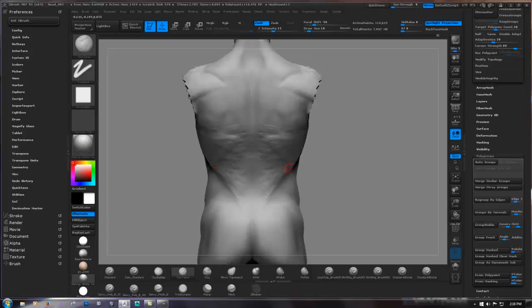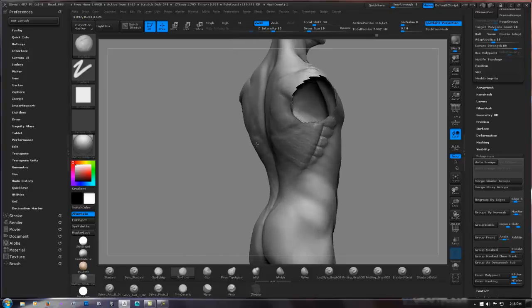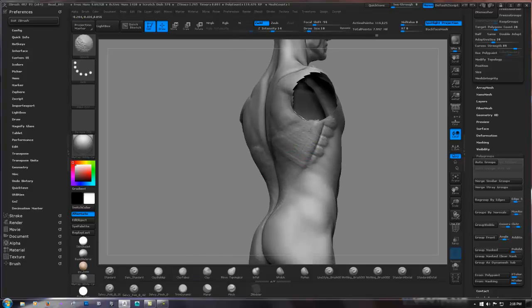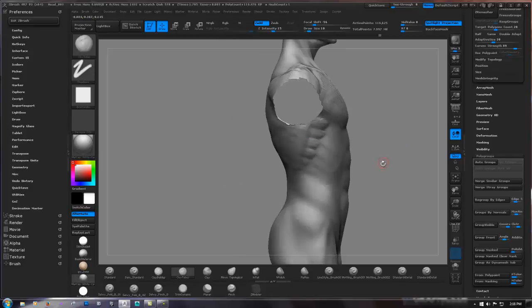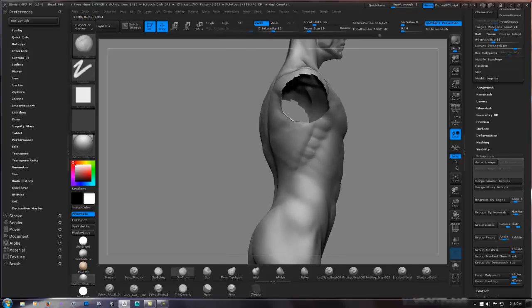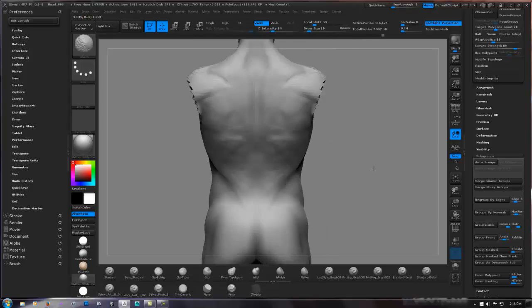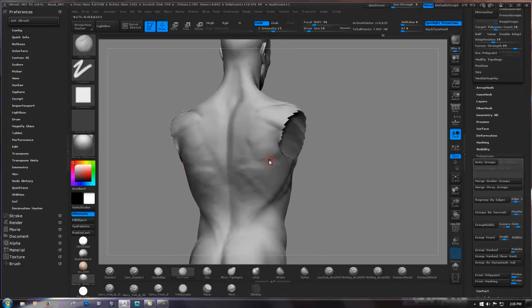Use a matcap white so you can see a little bit better what we're doing. I'm going to give it a smooth. Slight smoothing so we can see what we're doing. That's nice. I like that. Looking good. That's a nice strong, sharp edge right there. I am going to build the teres major a little bit better.